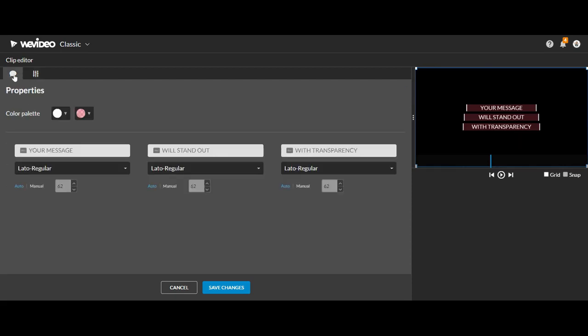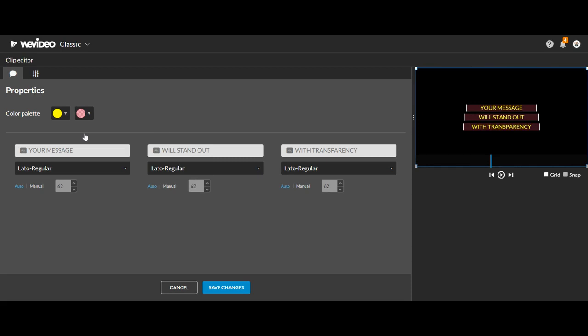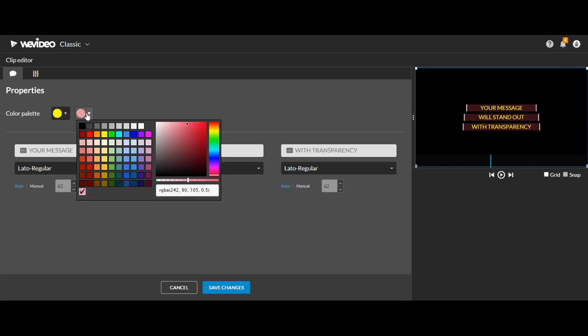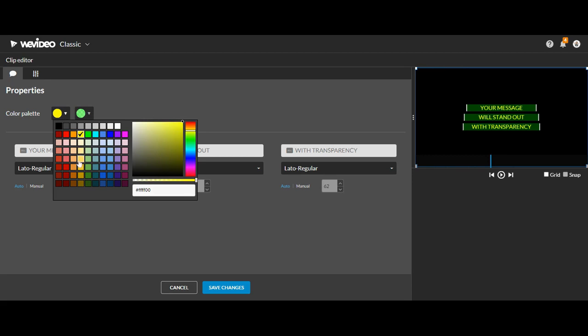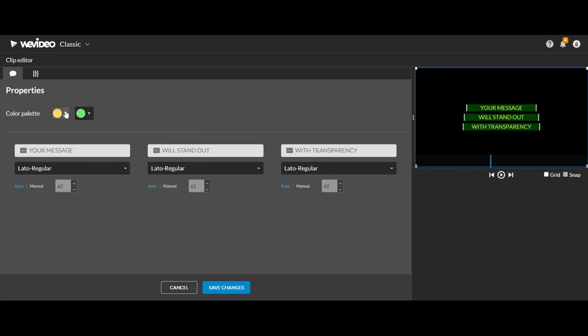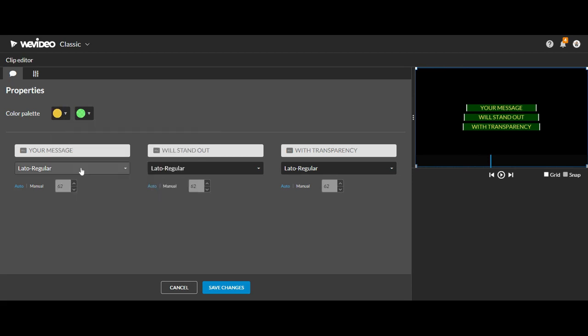And then if you hit the blurb, you can change the colors. So maybe I want yellow text. Ooh, that looks great. And maybe I want some green background. Oh, that looks good too. It's giving me some Vestal vibes. Maybe a different yellow. Maybe this is a little closer. But if you have any specific colors, you could just paste the color code in there and it will give you the specific color.